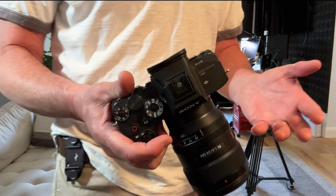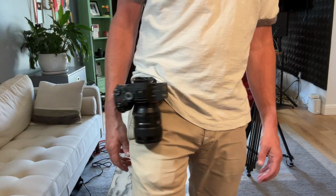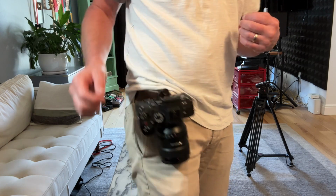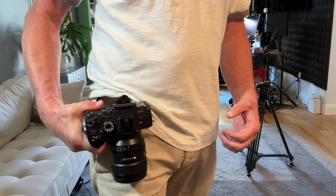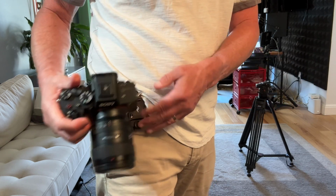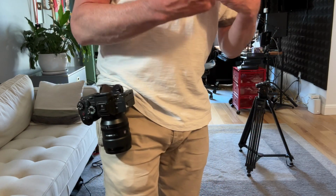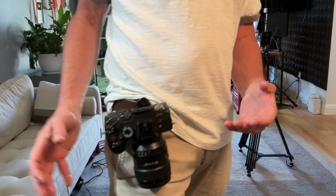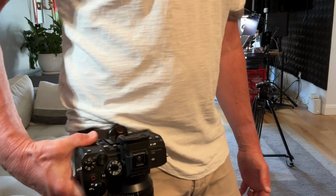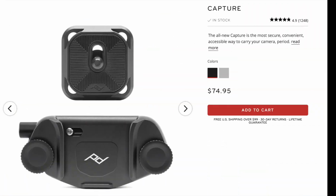But I love that now I can just with one hand slip this right on there, and it's good, and it's not going anywhere. It's perfectly stable. I can move this to the front or move it to a backpack strap, but it's perfectly stable. And what's nice about this, with one hand I can release it because I'm pressing that release at the same time. So super easy, one-handed operation to put it down, switch to my iPhone or maybe another camera or whatever, and just have it here, accessible, very easy, and I can walk around and very quickly grab it when I need to. This little guy is also in the $80 range.